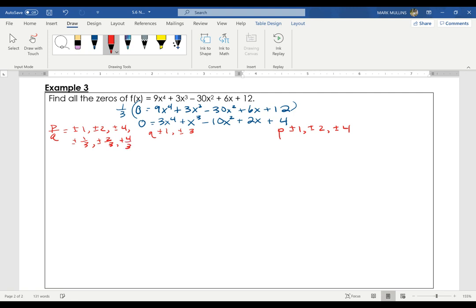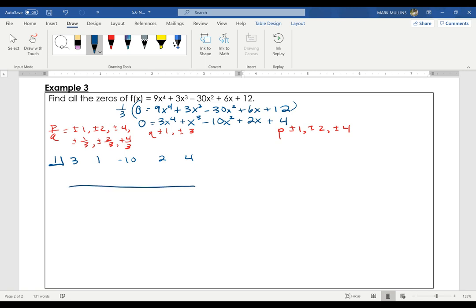And sometimes the fraction answers will be the right ones, but I usually try to start with integers. It's just easier. I don't want to start guessing 1/3 right away. So it's a lot faster to go through these integers. So I'm going to use the 1, and then I'm going to use my equation with the lower values, 3, 1, -10, 2, and 4. Fourth degree this time, huh?